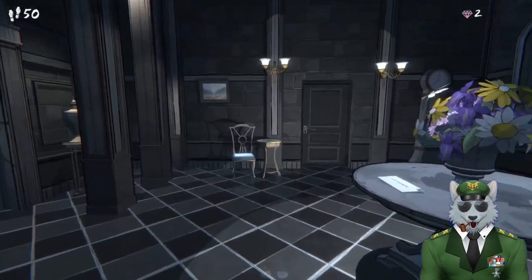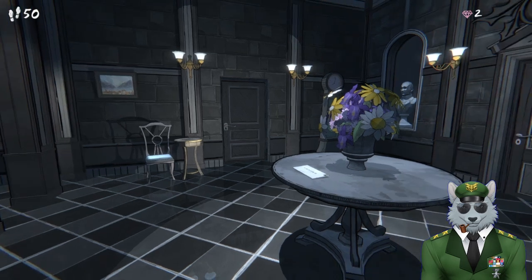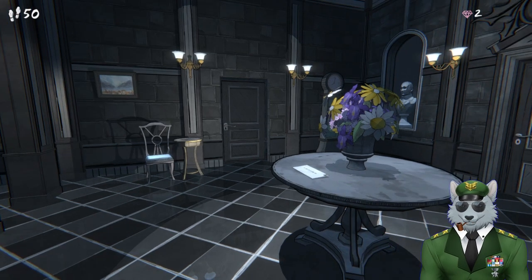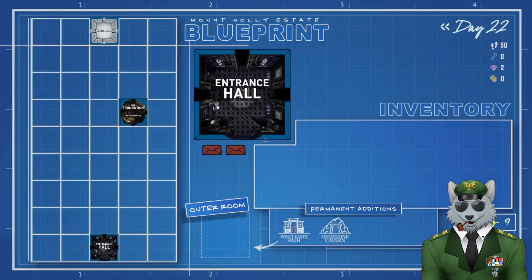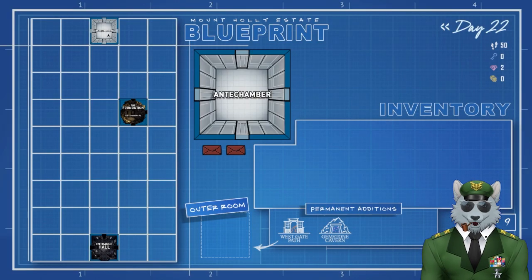I'm CWG, and welcome back to Blueprints, a game all about traversing this lovely mansion and, well, trying to find our way to the end, which is right here, the antechamber.